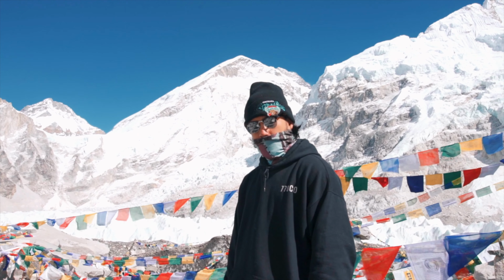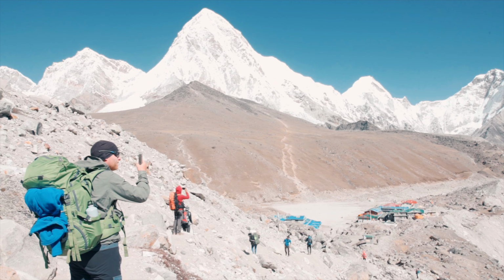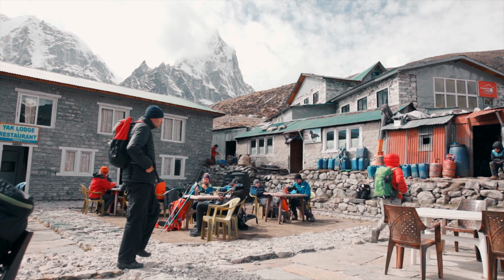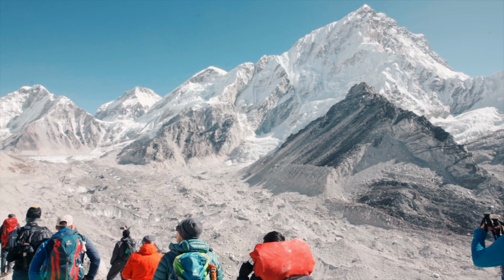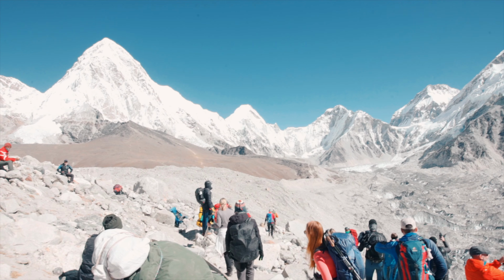And if you don't have $30,000 to $75,000 to see Mount Everest, or if you just don't want to risk your life, then this trek is the next best thing if you want to see the tallest mountain in the world. The Everest Base Camp Trek on the Nepal side is one of the most popular treks in the Himalayas. It's estimated that there are at least over 40,000 people that do this trek year after year. Yeah, it's one busy trail. Nonetheless, it's still a must-do trek in the Himalayas, and it is busy for a good reason.